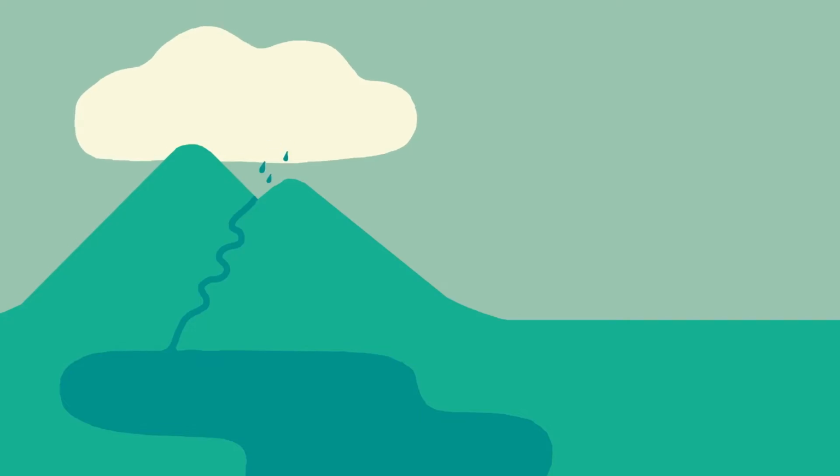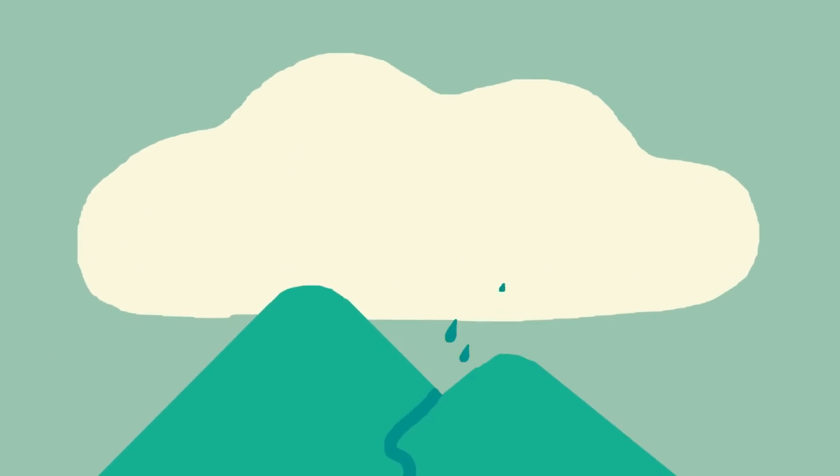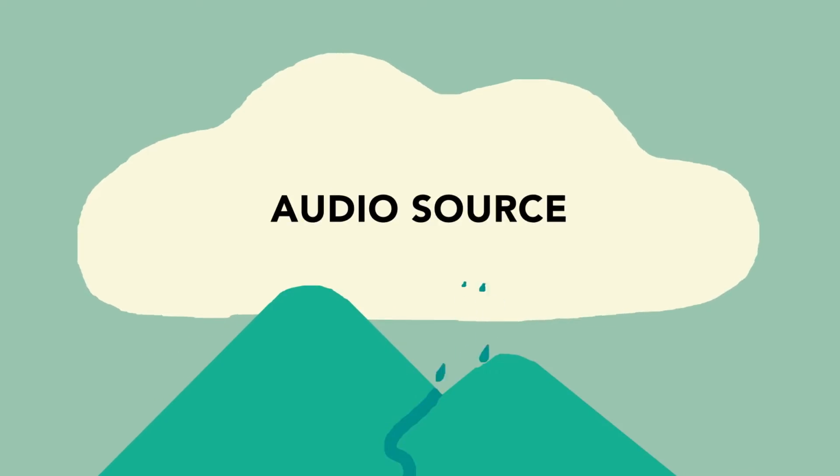So let's talk a little bit about signal flow and latency when you're recording audio. I like to use a metaphor of water systems, and it's something that I picked up from another Berklee professor, and it's a really strong metaphor to help you visualize and remember how signal flow works in your home studio. So first, think about water falling from the sky. Right, that's you singing into your microphone.